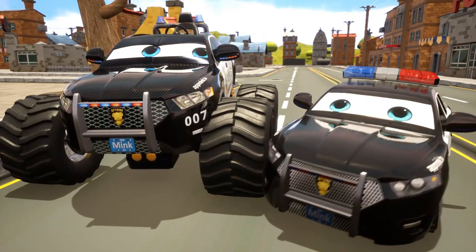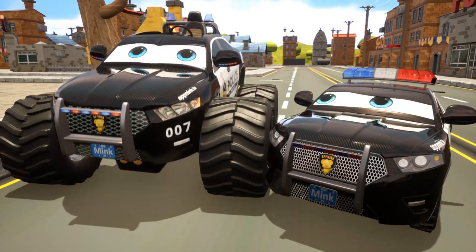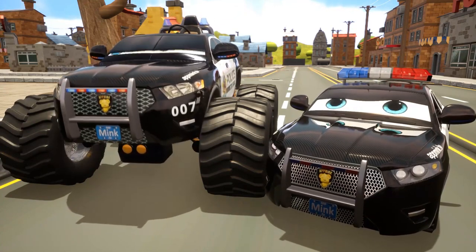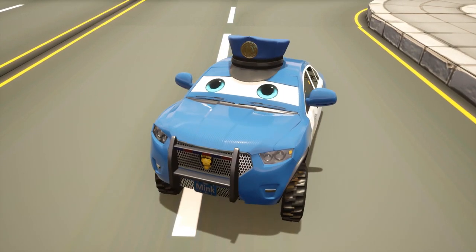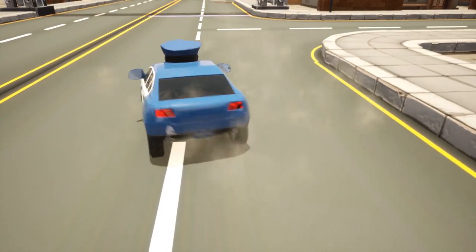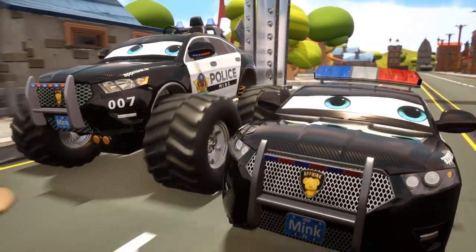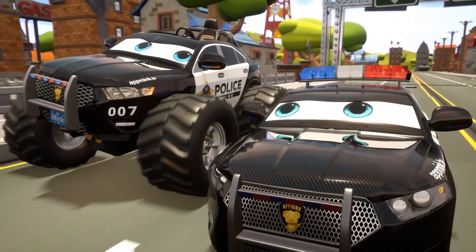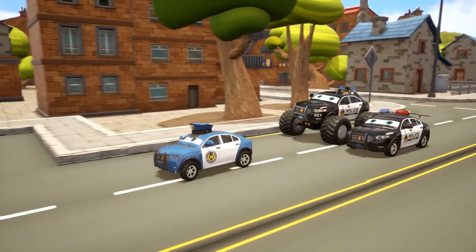I think congratulations are in order. Great job, little cadet. But don't forget that using the turbo is dangerous. Please think more carefully as our new partner. Your new partner? Woohoo! Yeah, I'm a police officer! He reminds me of myself as a cadet. Me too. He's got a lot to learn, but something tells me he's gonna be great.